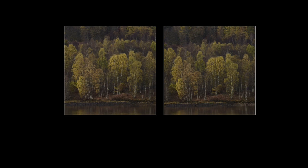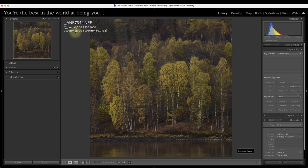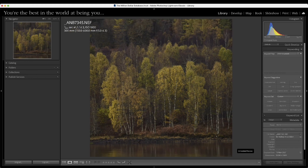We have two versions of this file — I literally just took two frames and then moved on to something else. Looking at both, we'll see some of the little triggers we might use to decide which photograph to process. The first one is 1/800th of a second at 1000 ISO, 320 millimeters, handheld. The second frame is the same shutter speed and ISO but slightly more zoomed out. Let's look at both and make a decision as to which one is most suitable.